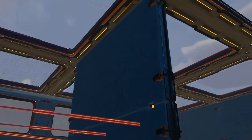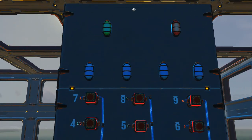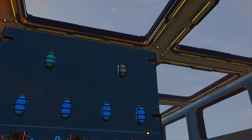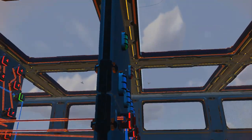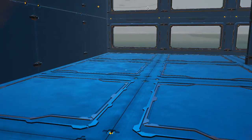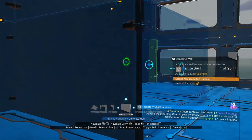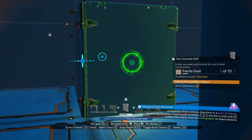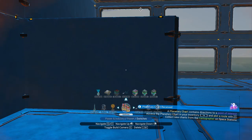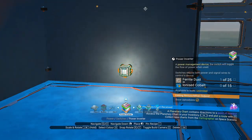Now I'm not going to wire in the lights just yet, because you don't actually have to have the lights — they're not required, they're just there because I want them. It also makes it easier if something distracts you halfway through entering a code, so you know which number you are up to and whether it worked or not. We'll wire those up at the end. But if you don't want lights you can skip the last bit. So the next thing we need is our door code, so we're going to put down another wall here.